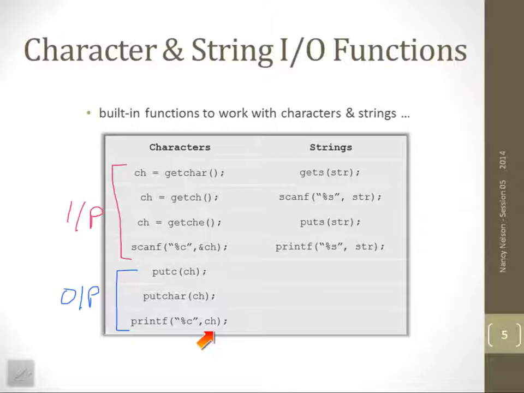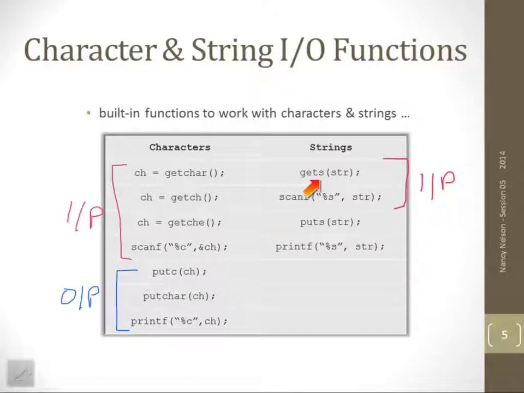Now if we look at strings, we have similar things. We have a couple of input functions. The first is getString, so pretty straightforward. The string that the user enters is going to be stored in a variable that we've defined as str. Now it's very important that str have enough space to hold all the characters that the user types in. This will automatically put that string terminator at the end, so we don't need to worry about that.